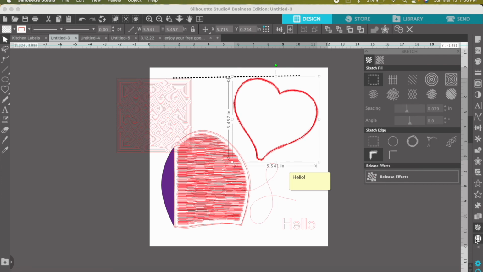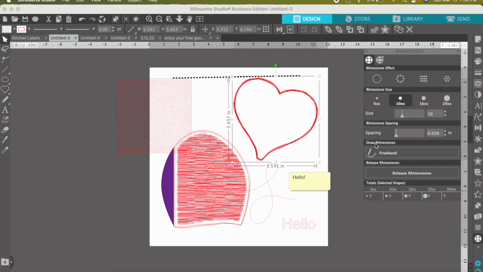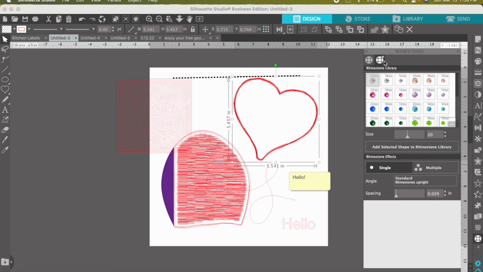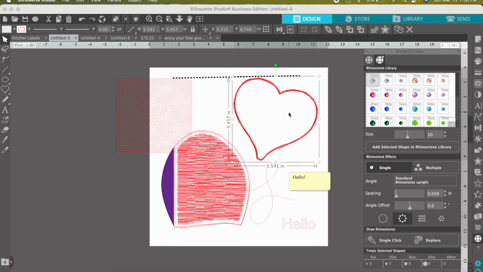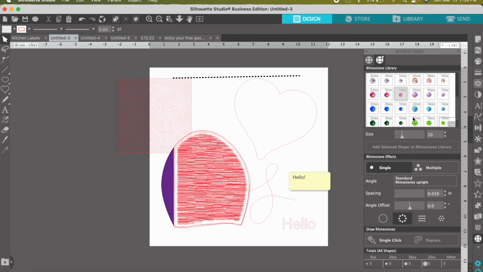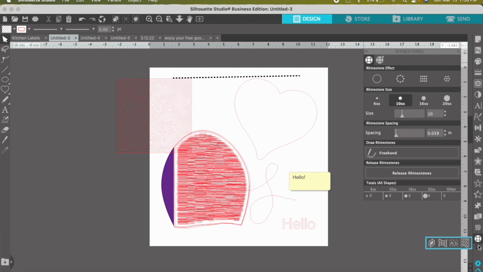I like that. Okay, and then the next thing is if you work with rhinestones. I just got some rhinestones, so I'm excited to play with this one. I haven't done it too much, but you can actually create your rhinestone design on here, and then you can cut it out and put it on whatever you are rhinestoning. I can't tell you too much how this works right now, so I'm definitely going to figure that out and I will let you know. But yeah, I think that is something that's cool. And that also is another thing that works with the business edition. So that does not work in the basic.